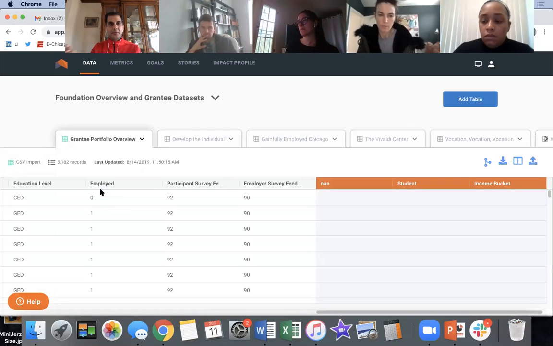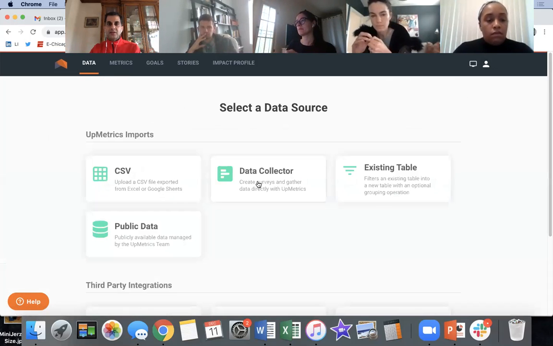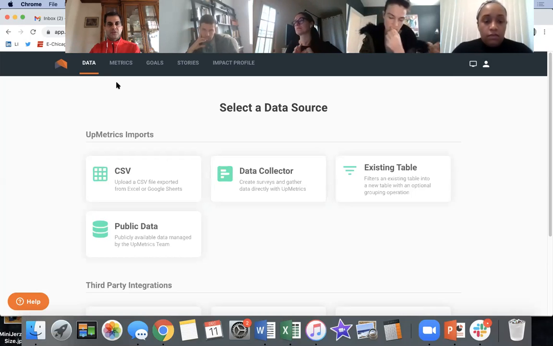So nothing overcomplicated, but just something to keep in mind as to how the data gets in and where it sits. If we have time at the end, I'll circle back here and show you how the data collector works, because I think that's going to provide some eye-opening abilities to bring in data quickly, especially for some of your smaller partnerships. But that's the data tab in its entirety there.